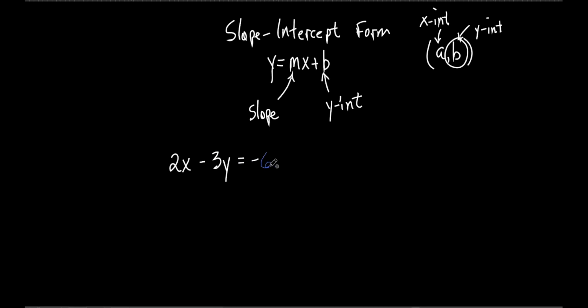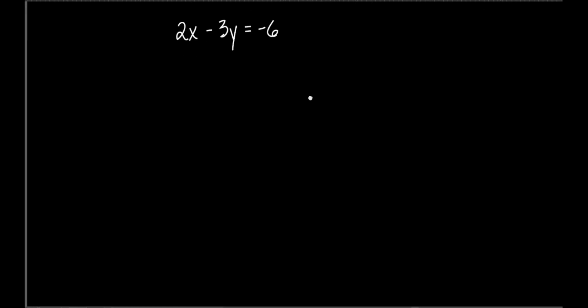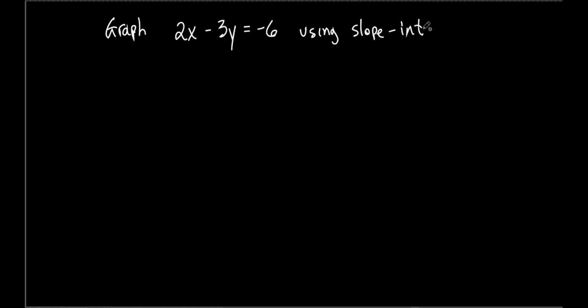Do you remember this one from yesterday? If you have your notes, you probably see it right in front of you. Or at least flip a page, you might see it. Okay? So what I'm going to do is graph this, but I want to graph it using the slope-intercept form.